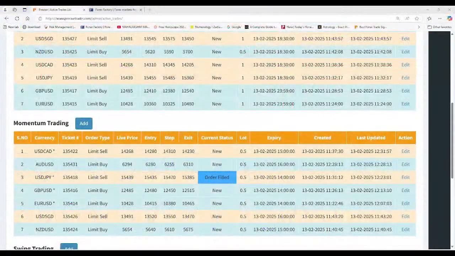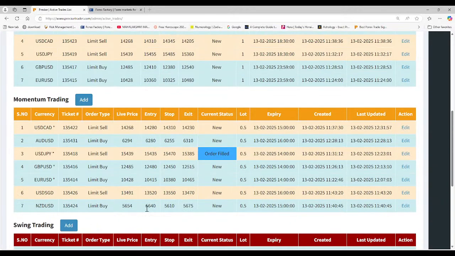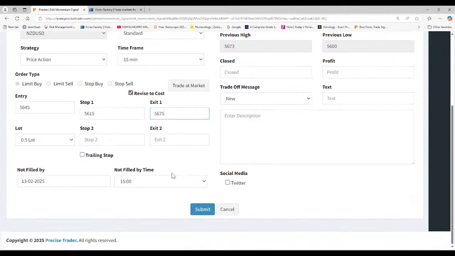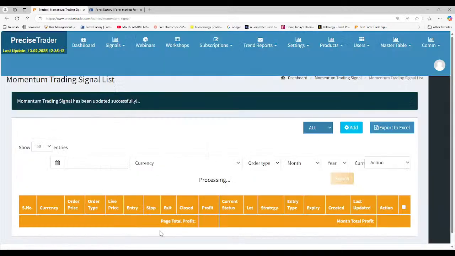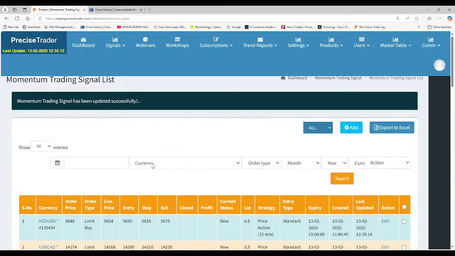Okay, let's see. We are trying to buy at 20 on the daily. Okay, let it work, and we're trying to buy at 40. I think this one we may want to raise by 5 pips. And remember the TP is 75. So here, 45, 10 pips, I think 2.5 hours should be okay. Okay, should be okay with that trade. Now let's move on to the next.